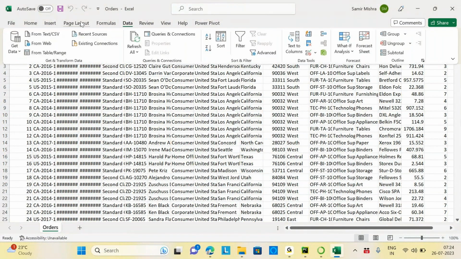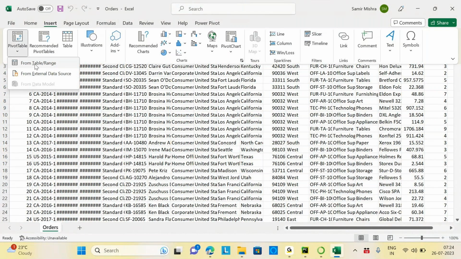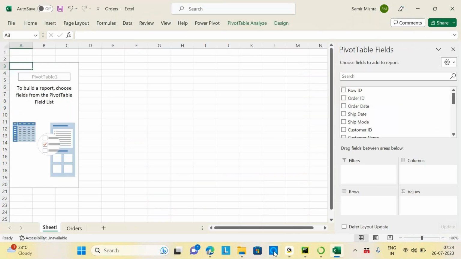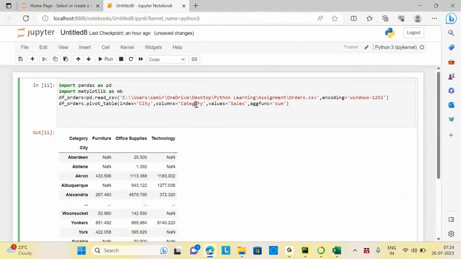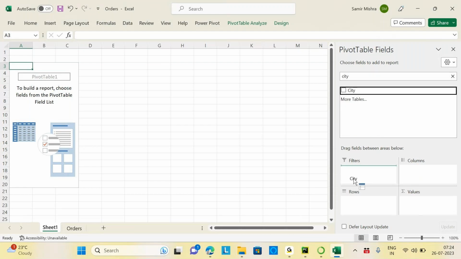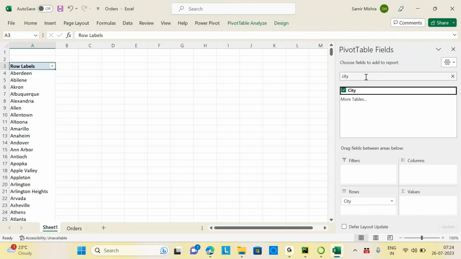Okay, insert, let's take the pivot table here, in a new worksheet. Here we are saying in the parameters, index city will be the rows and columns will be the category. The same I will do it here: city into my rows and category into my columns.